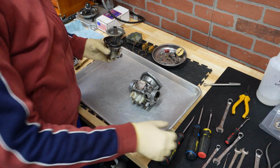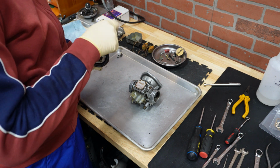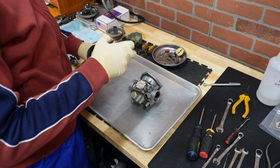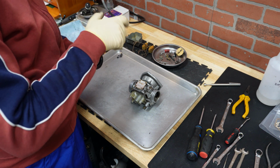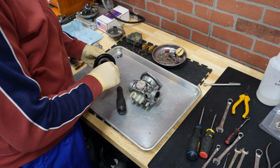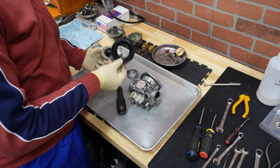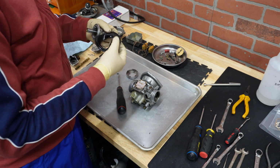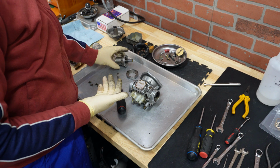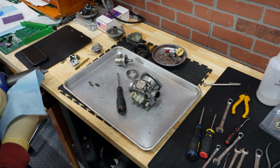Now, how the diaphragm is removed: you take a screwdriver and remove these 4 screws. They all have split washers, and if they are completely compressed, it's a good idea to replace them. All 4 are out, and now this ring comes off and the diaphragm is free. It does not look that bad, but we will replace it anyway. Okay, time to put these things in an ultrasonic cleaner, and after it's clean we will do assembly.